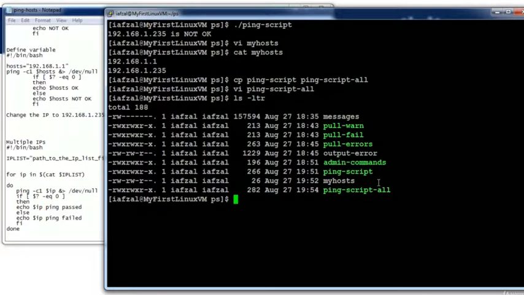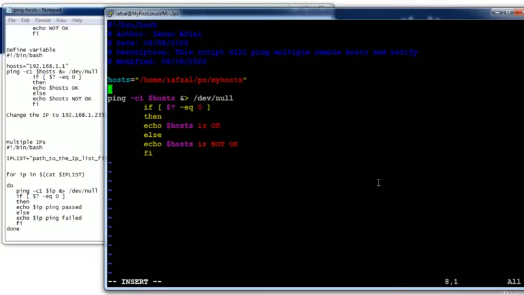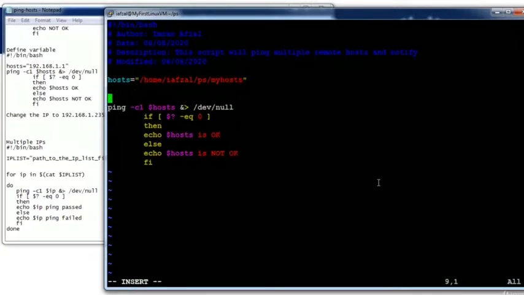No, I specified my host, and it is in the home iofsol ps directory. My host. Okay, perfect. So now here is the location of the file that has all my multiple hosts. Now I wanted to use a for loop for that. Why? Because a for loop allows you to go through the script once, twice, or as many times until everything is being read or everything has been satisfied.